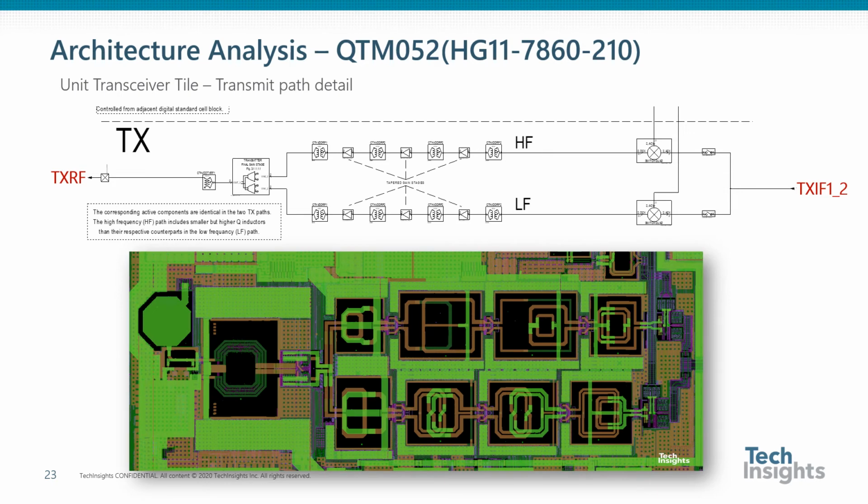The image below the schematic represents the layout of the circuit. The correspondence between the schematic and the layout is apparent. You can see the 2 transmit paths with their coupling transformers and final balun here on the left. As with all TechInsights circuit reports, the architecture report allows for easy cross-probing between the layout and the schematic. This allows the user to investigate layout features that may or may not be highlighted in the report.